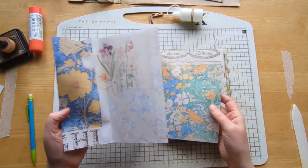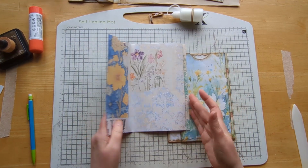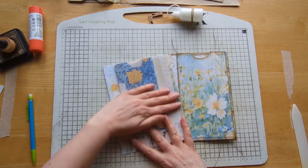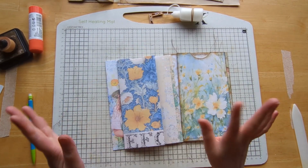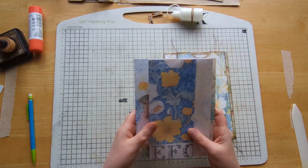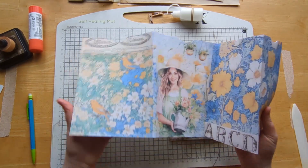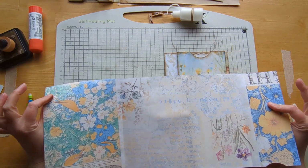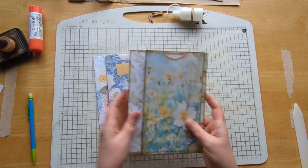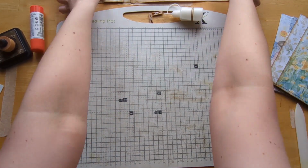So that's that little idea. How fun is that? Such a lovely interactive page for our journal, and it was totally inspired by Angela when she just did 2 pages joined together, which I've done and I've got ready for putting in this journal, but I just wanted to take it a step further and do it with 3.5. I think that is brilliant. I love it. Definitely going to do this more.